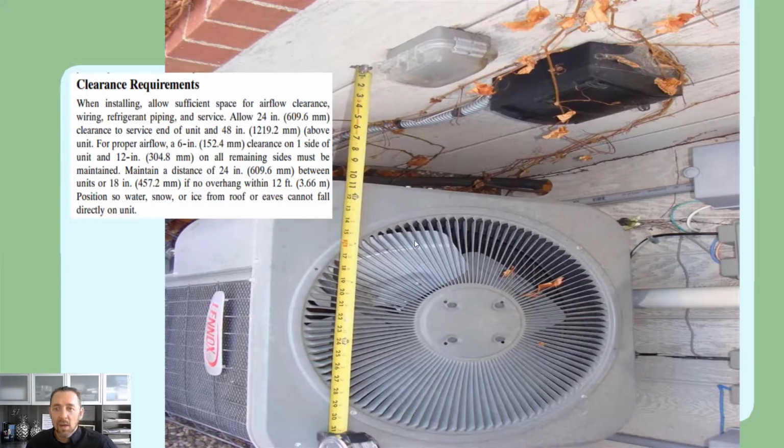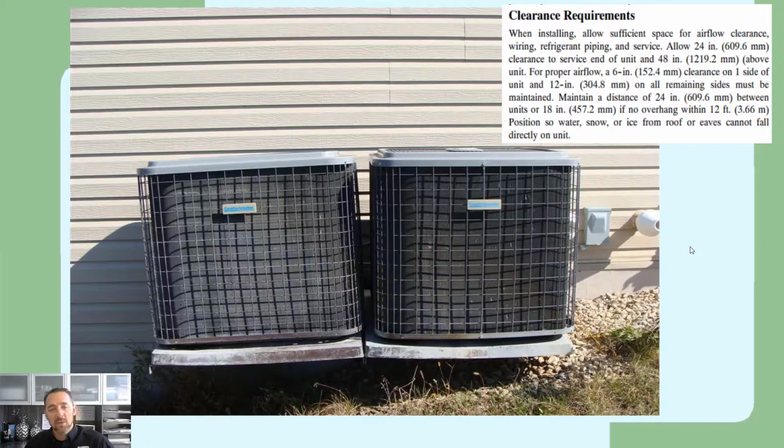That's another one. Clearance requirements matter. Sorry, my picture's a little bit skewed here, but you can see it's very close to the sidewall, and the manufacturer wants way more clearance around all these sides. Here's another version of that. And quick reminder, this is all new construction. These are not old houses where you had some hack coming through. They were built this way.